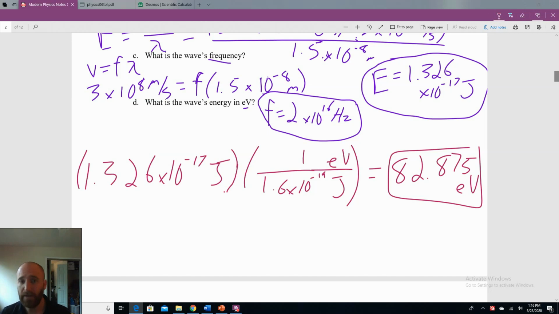Okay, so what we did today is we ran through the models of the atom. If you didn't get some of it, that's okay. Here's the important idea, the Bohr model. Electrons are in energy levels, and electrons can jump up in energy or fall down in energy by either absorbing light or releasing light. That energy can be measured in 2 different ways. In joules, which is what we've used all year long, or in electron volts, which is new here. And you convert it kind of the same way we did the elementary charge conversion. So as long as you can perform that conversion, you're in good shape for today's lesson.